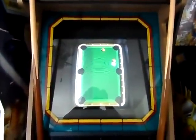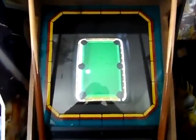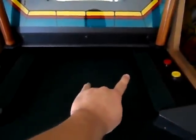Alright, here we are, and as you can see, it's basically a pool table game. Now how this works is, basically you just place the ball on here, and with the cue sticks, or if you're a little kid, you could just roll the ball. And inside, there's 2 sensors on each side, 2 over here, and 2 over here.